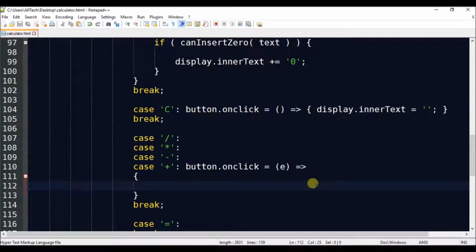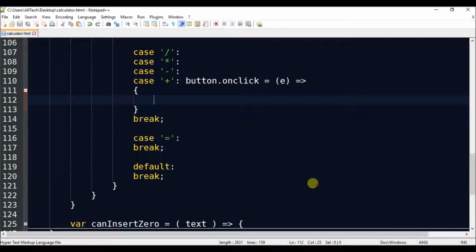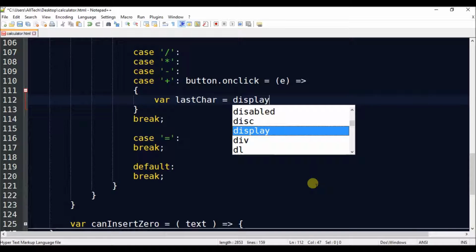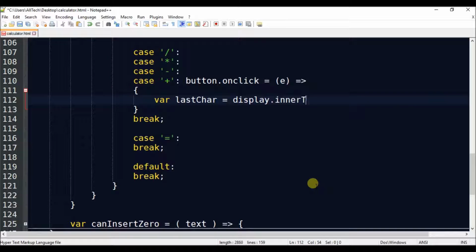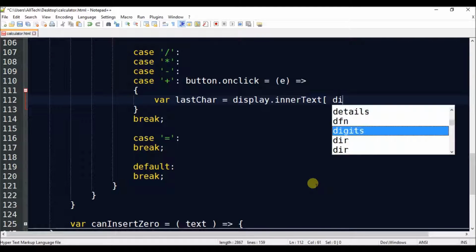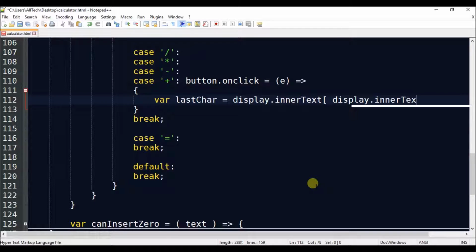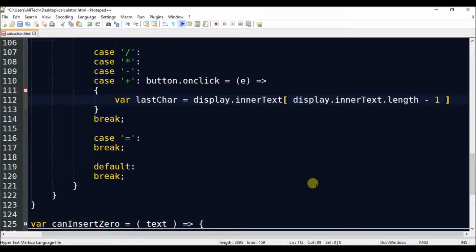This one's expression. So what I have to do is var lastChar. I need to know first if I can insert these signs. So display.innerText at display.innerText.length - 1 gives me the last char of display.innerText.